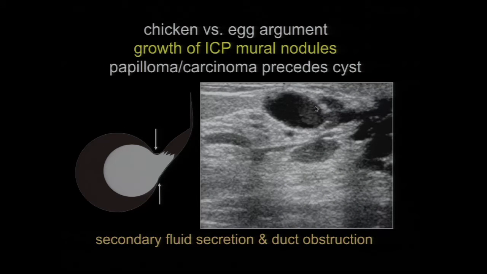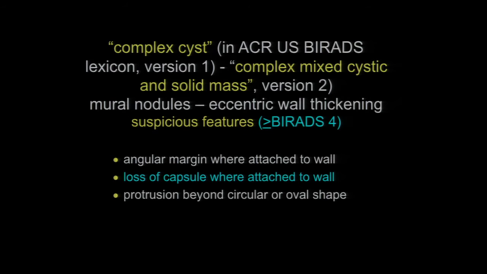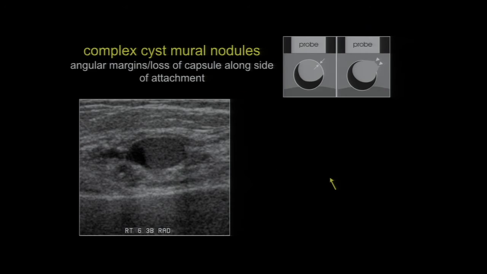And so what that means is that there will be a thin echogenic capsule around the distal part of the cyst, away from the nipple, but where it arose, there'll be a defect, because that's where the papillary lesion lies, and then there'll either be a duct extension or multiple duct extensions or irregularities. So you look at where the mural nodule's attached, you go toward the central end, toward the nipple, and you look for absent capsule and duct extension or irregularity. So what are the things there? Angular margin, loss of capsule, protrusion beyond the cyst into a duct, and a fibrovascular stalk.